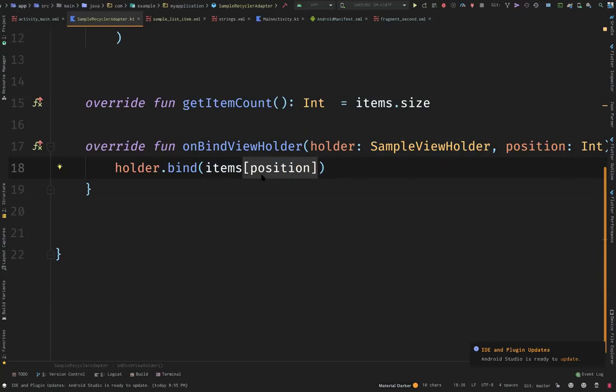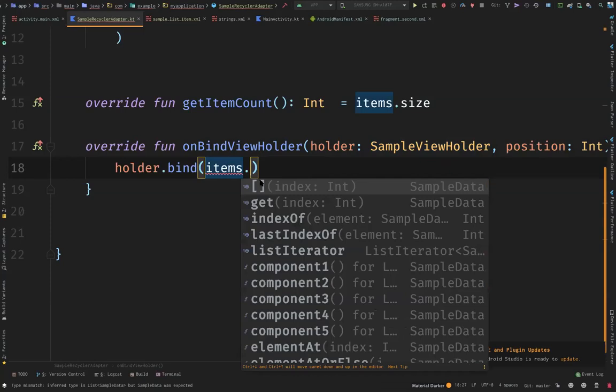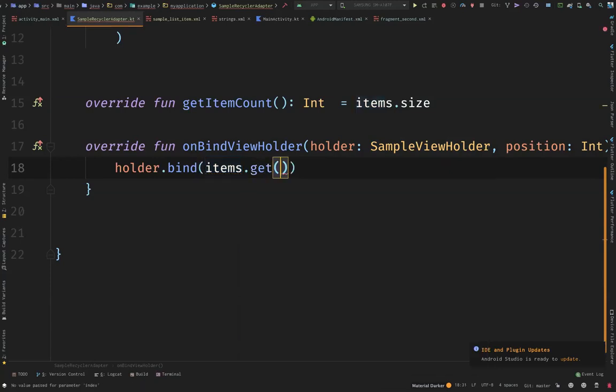So for someone like Ikechi, who is used to Java, you have something like get, and you still pass the same position. But the same thing, Kotlin will tell you, okay, I can give you an operator that does the same thing. So this is just us trying to get an item from a list of items.